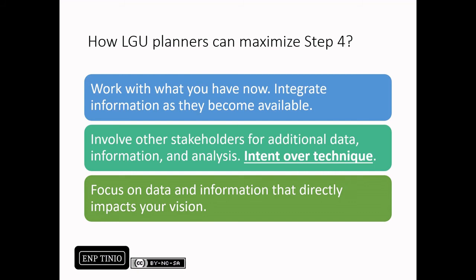Also, it is important to involve other stakeholders for additional data, information, and analysis. Data and information may have different lenses in terms of the viewpoints of business people, indigenous people, women, and even children. One issue in CLUP preparation identified by planners in a 2016 study is their lack of a GIS specialist. Participatory situational analysis requires more intention than technique. The intention to include all stakeholders with their perspectives, ideologies, and politics towards identifying the most pressing issues for the development of the local government unit.